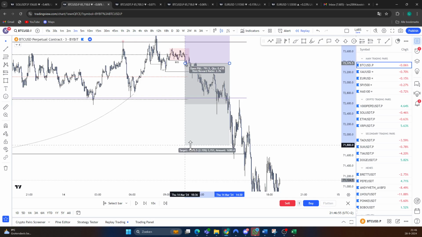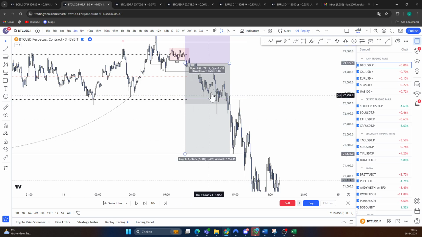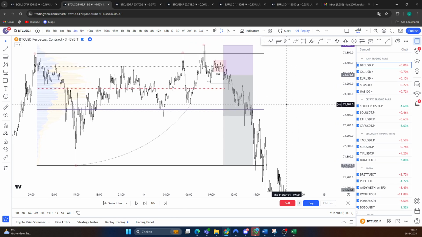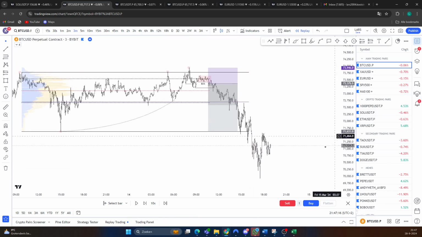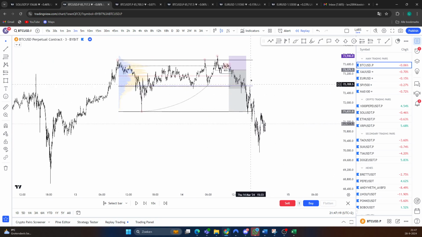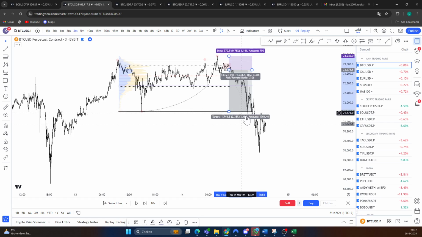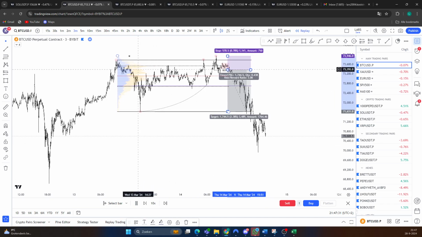And I'll target that range low for a 3 risk to reward. Again, all the stars are aligning. We have everything checked off. So I'll take this with a 2 to 3% risk on this trade, meaning I'll make 9% when we hit TP1. But because I know this can have follow through, like I said, I'll take a 75% TP at the range low. Okay, so we have a 9% gain. I'll take 75% out, realizing around 5 to 6% on this setup, and I'll let the rest run, right?